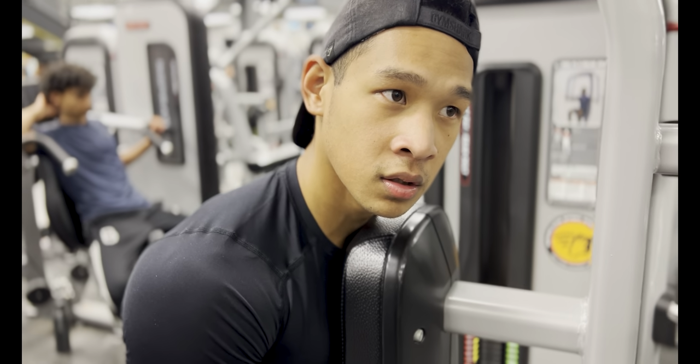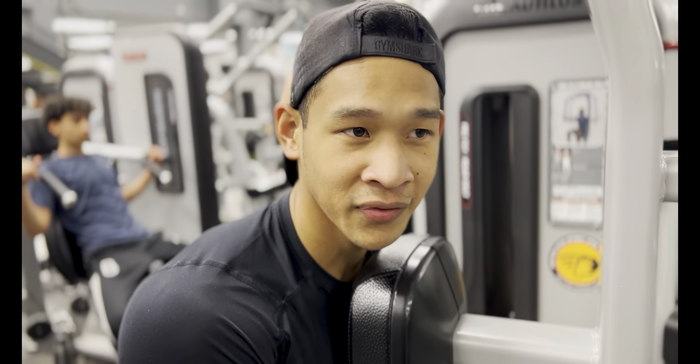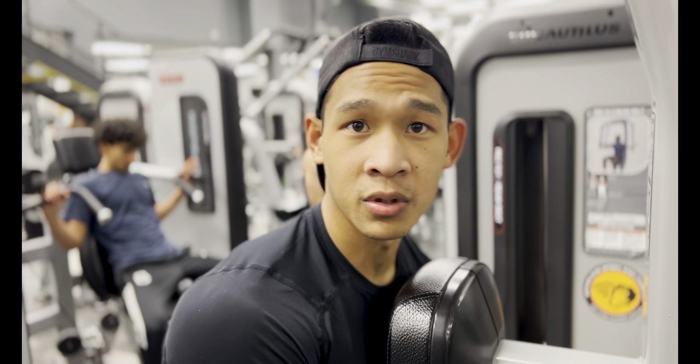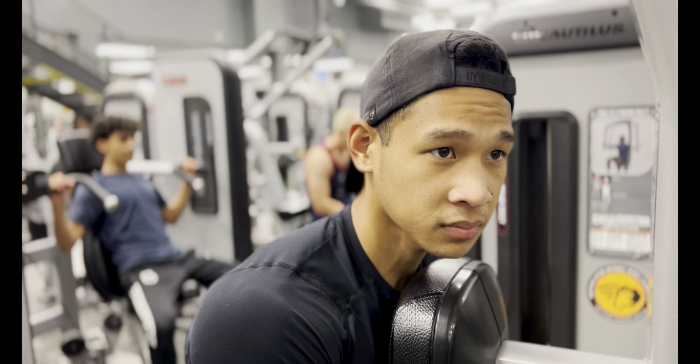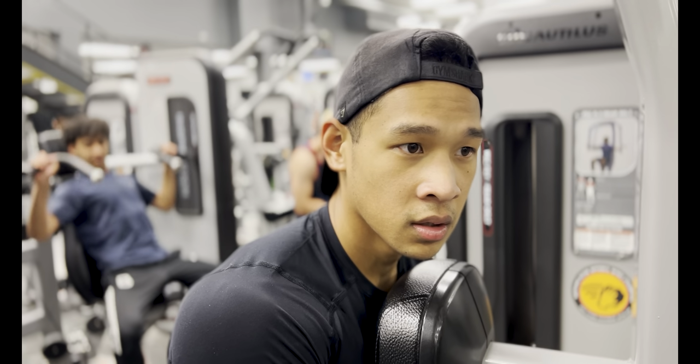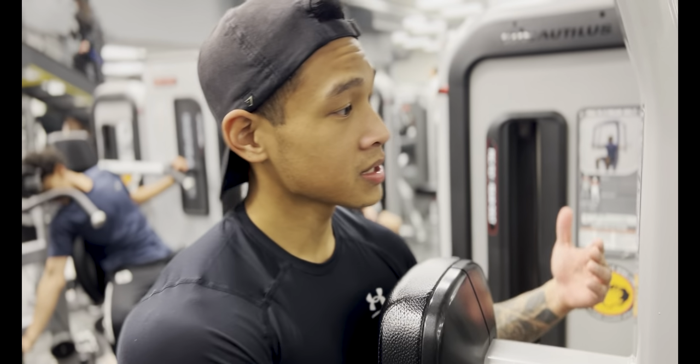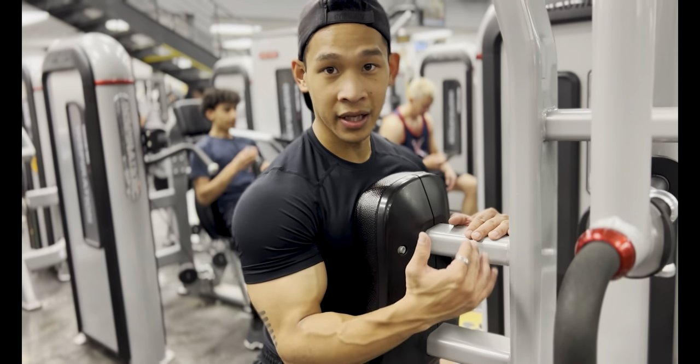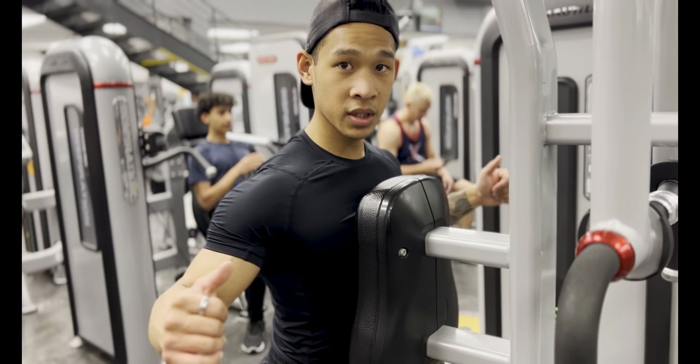Right now we're doing our last back exercise, which is funny. We only did about 4 back exercises when you think about it, if you include the warm-up. It is a back exercise, this. Reinforcing the rear delts at this point. You want to go relatively light on this because the whole point is to squeeze and then bring it back.